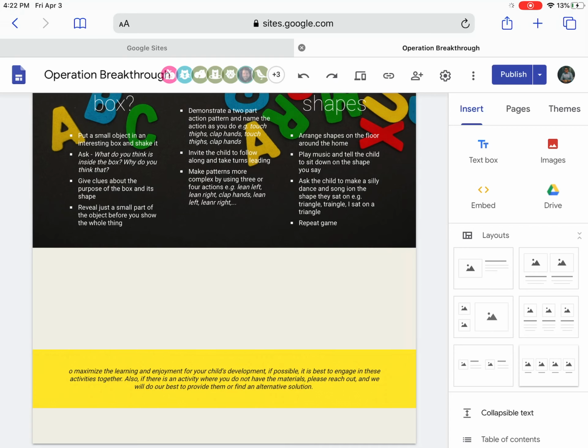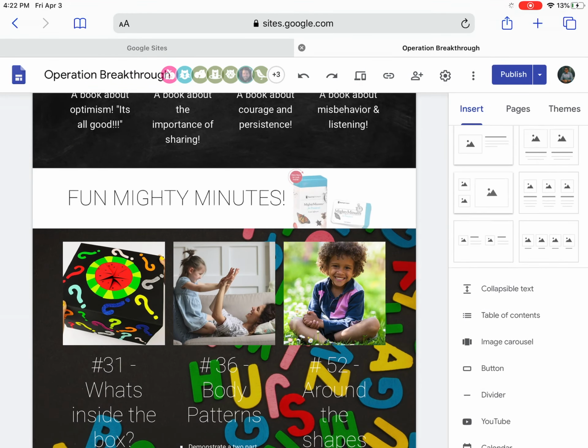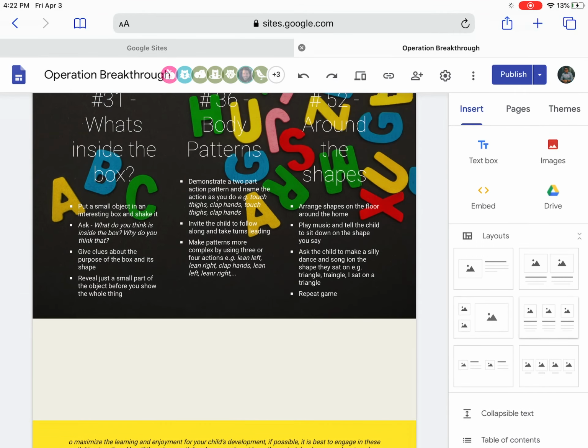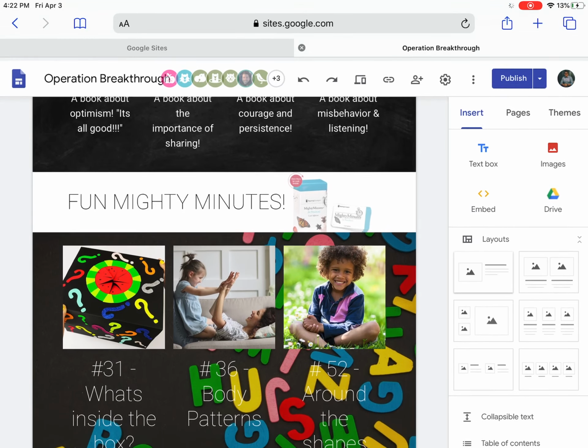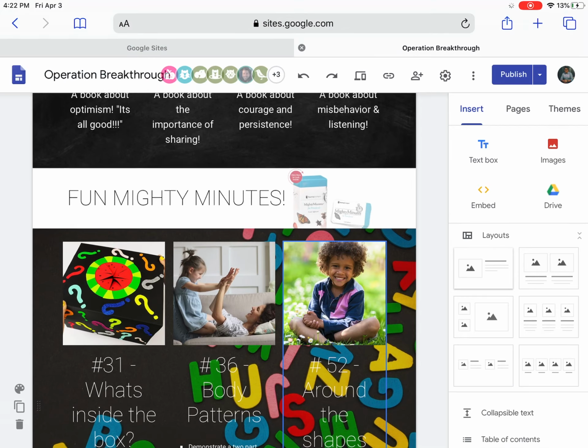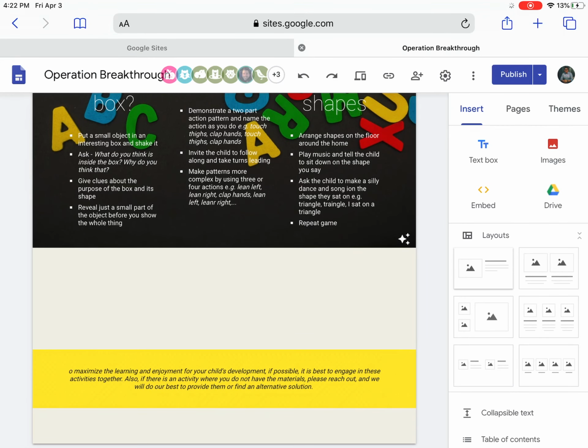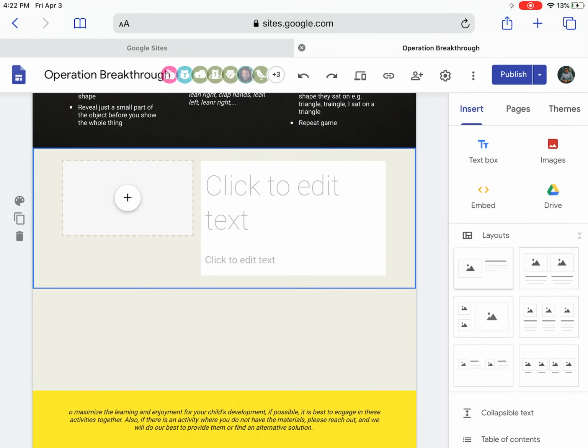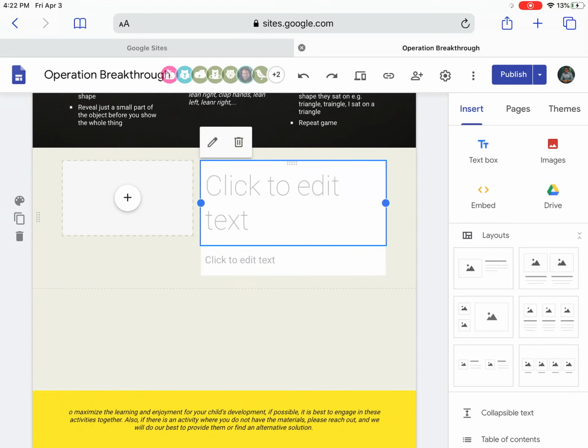What you're going to do though is click this layout and drag it to the left. I'm going to click this layout and drag it here. Oh, it's not working. There we go. Just click it. And then you see how there's 2 little boxes. One has a plus button with dashed lines, and one has click to edit text. So right here, I'm just gonna click to edit text and type in what I want. I'm gonna double click it so I can type.